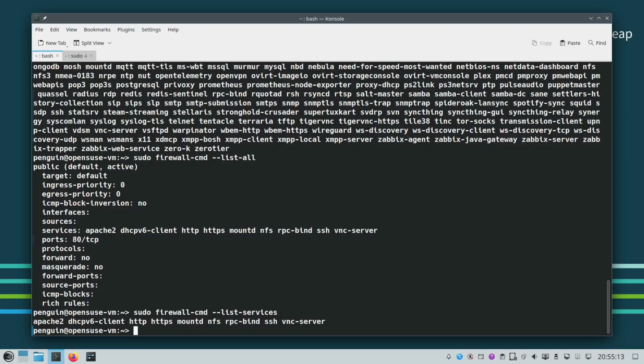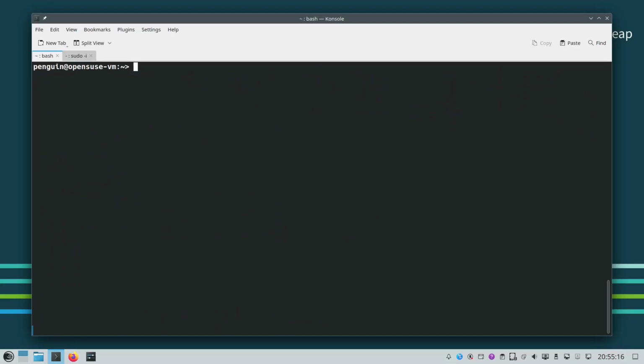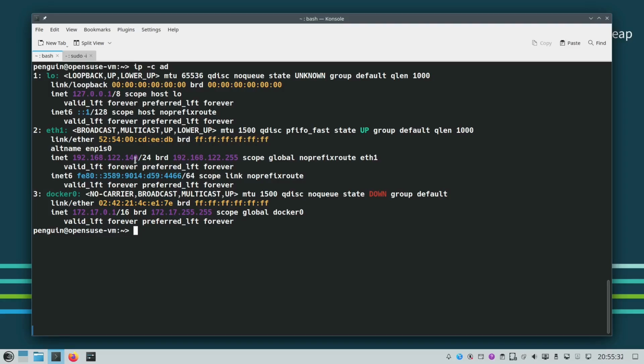For more advanced users, firewalld supports rich rules, which allow for more granular control. For example, let's allow HTTP traffic, but only from a specific IP address. Here, I will check my IP. Okay, so I know the other IP will be .50. To allow HTTP traffic only from a specific IP address, this one, not this one, this IP, 192.168.122.50. So I will allow traffic only from this IP to come to my machine using rich rules.